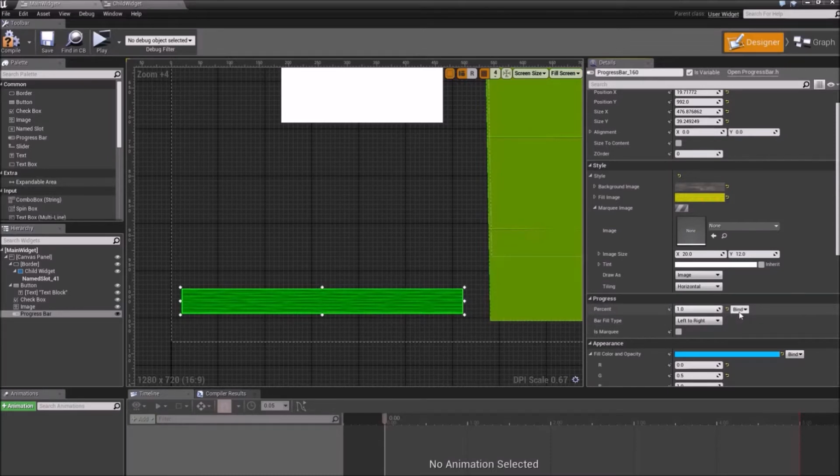You can also bind it to a function, and you can update it in runtime if you want to change the percentage around, which you might want to do. You can change the bar fill type from left to right to left, then to fill from center, then from top to bottom, and bottom to top.